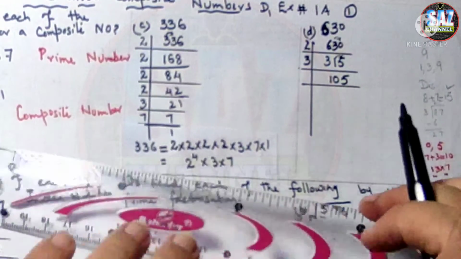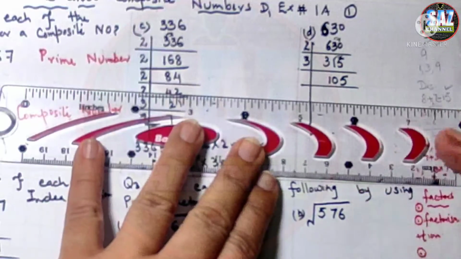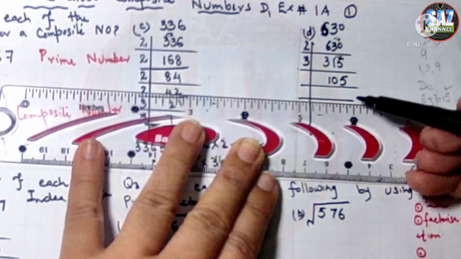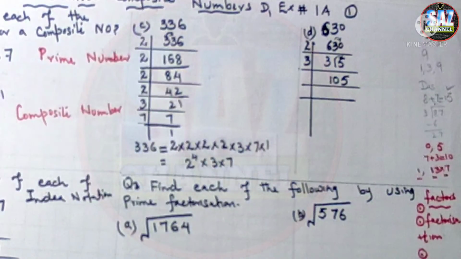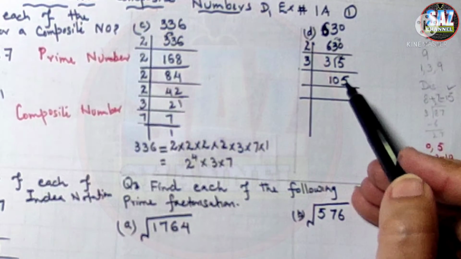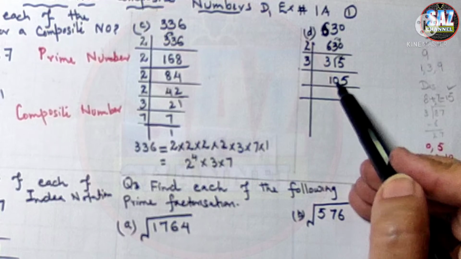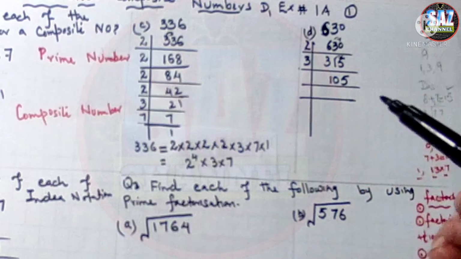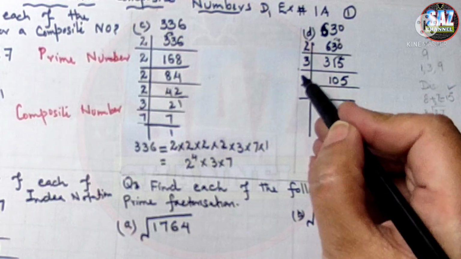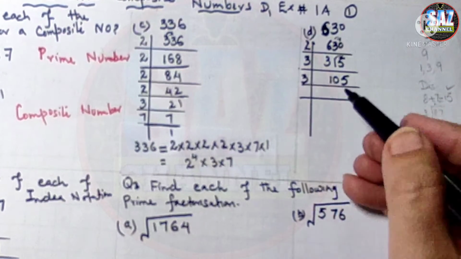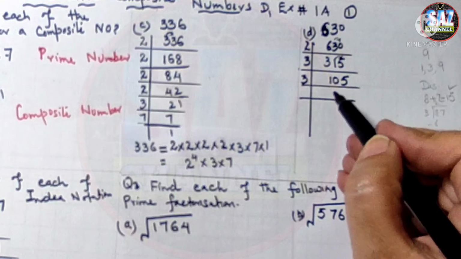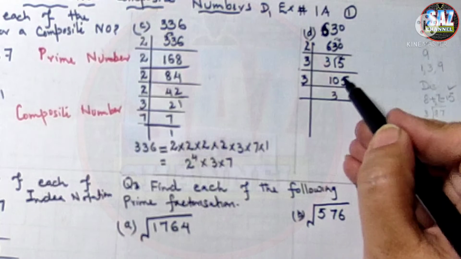Again, unit digit is 5. I cannot divide this number by 2, so first I have to think about the table of 3. Add up the digits. 5 plus 0 is 5, plus 1 is 6. As 6 is divisible by 3, so the number 105 will also be divisible by 3. 3 how many times is 10, or closer to 10. 3 3s are 9, and 1 will be given to 5.